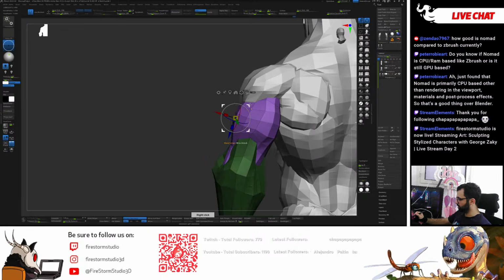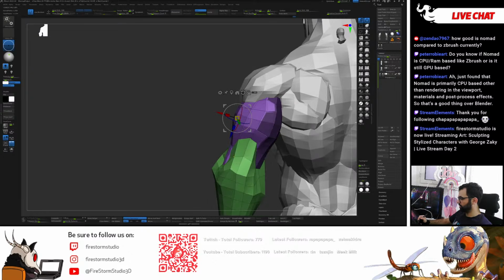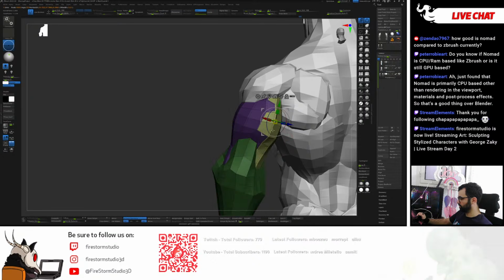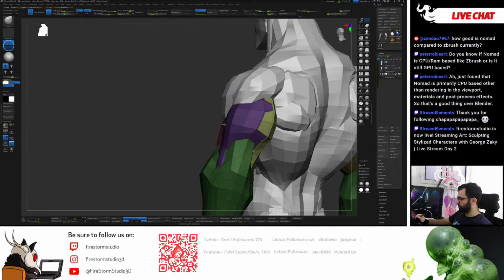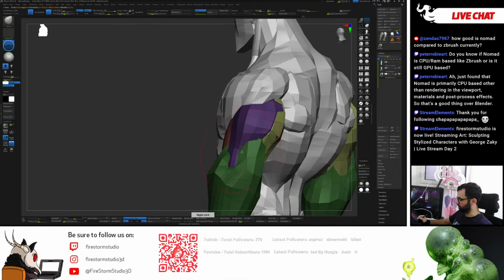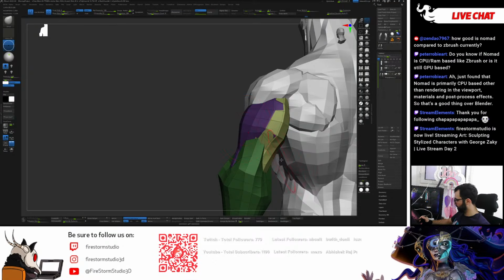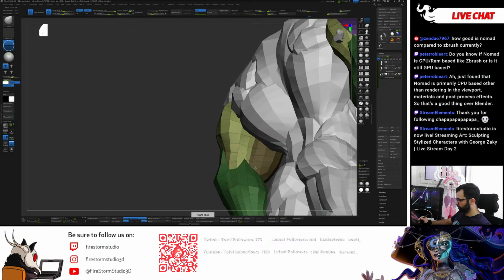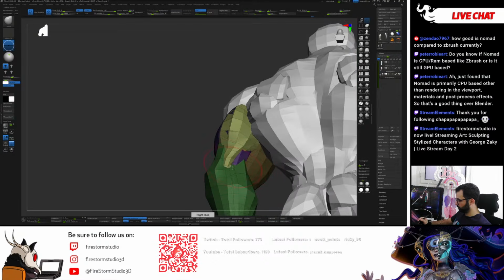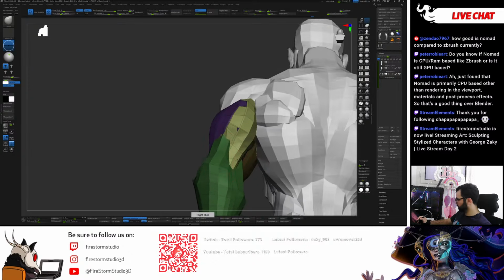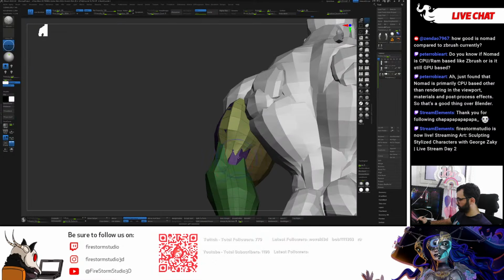I'll duplicate this one. Control W again. Destroy this part. This is the lower part of my triceps.